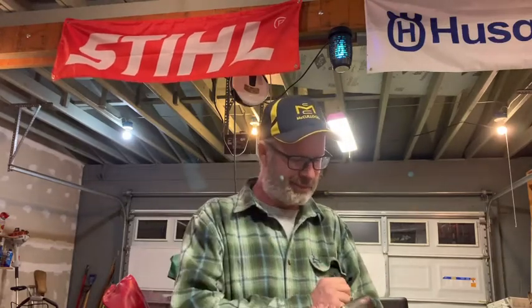You'll see axe heads with the old mushrooming where somebody wants to turn it into a wedge, and it's unfortunate that people do that. It's straight up abuse of a tool. That's not what it was designed for. Go buy a $7 wedge or go on Marketplace and buy one for $4. Use a wedge and a sledgehammer.